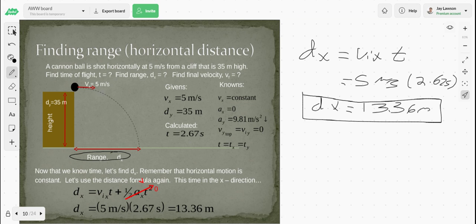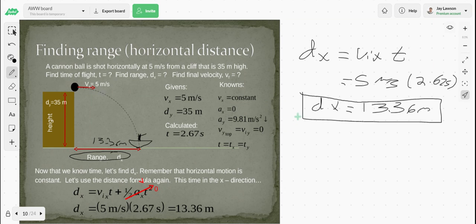So in this cannonball, what this means is if this cannonball is shot off of a cliff, let's say there's a boat down here, right? We're watching Game of Thrones, and somebody's shooting a cannon, or let's say we're watching Pirates of the Caribbean. That's more along the lines of a cannon, I guess. Down here, okay, here's my boat. To hit this boat, this cannonball shot at that velocity is going to travel 13.36 meters. So that boat has to be that far for it to be hit. Okay, so how far downrange it's going to go is 13.36.